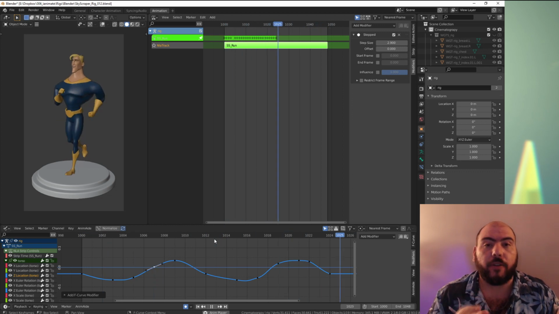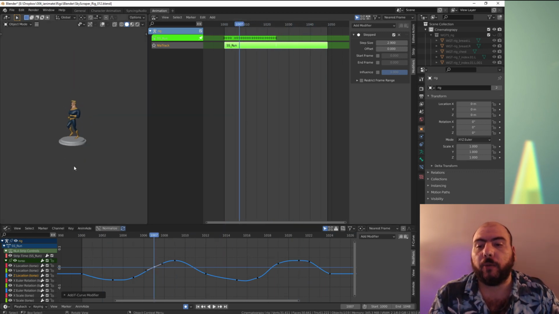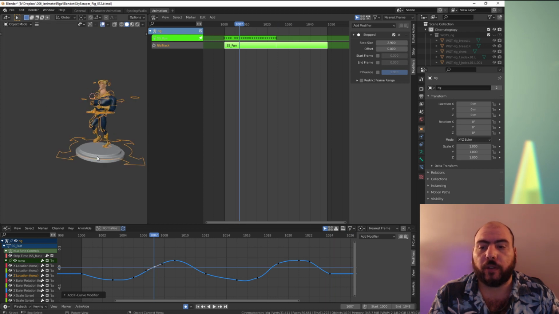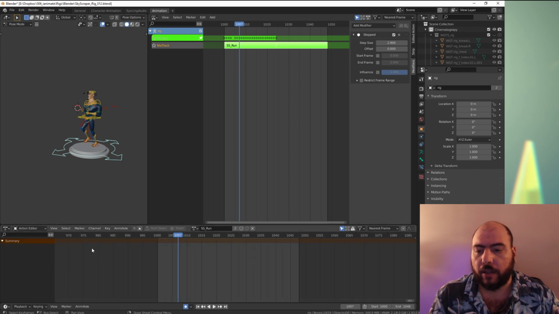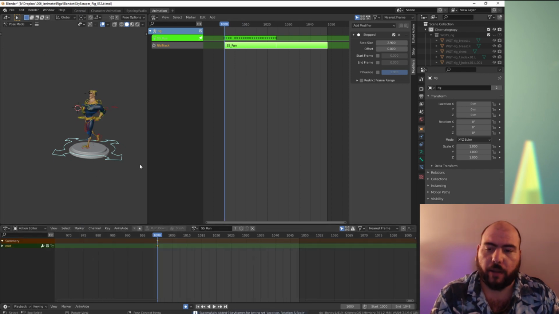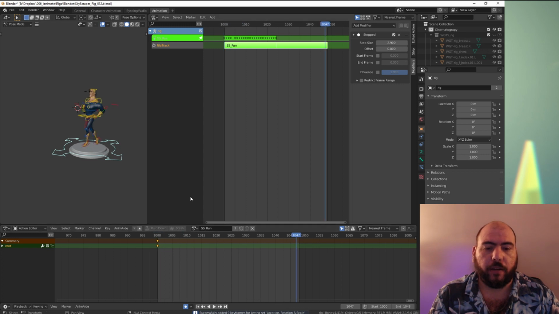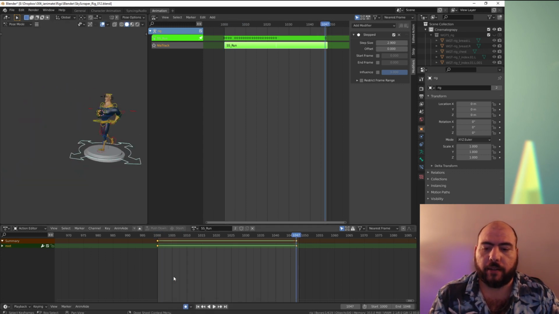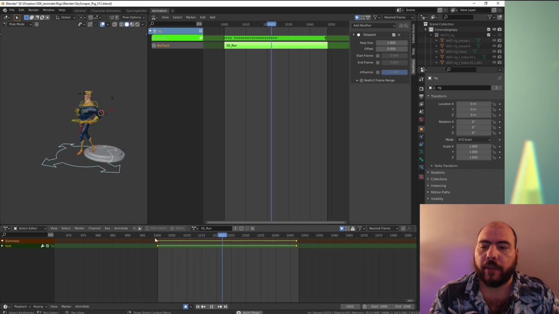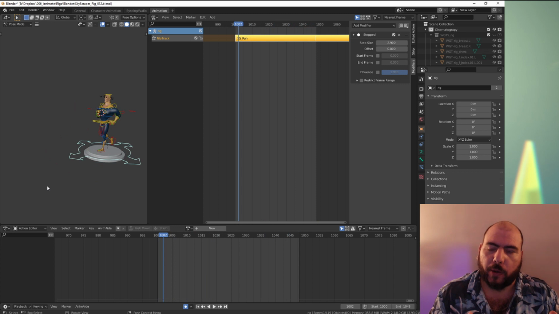Now, let's say you're in this case, and you do want to do this, but you want your character to start walking, and you go, okay, let's do this. You're going to press keyframe here, and you want to go here, right? And you go, all right, so I got my character and I want it to go linear, and well, you got a problem. And so that's when it gets more complex, but still there are solutions.